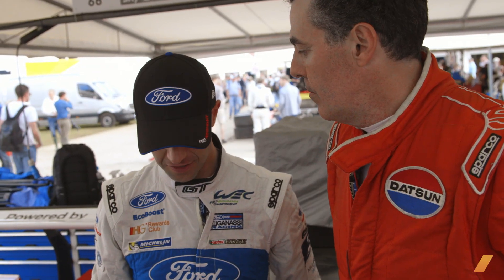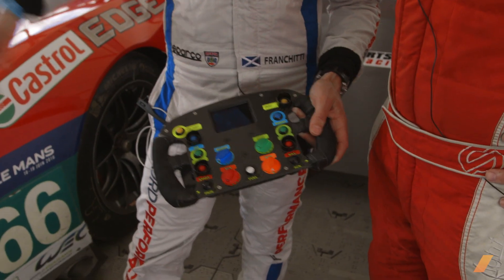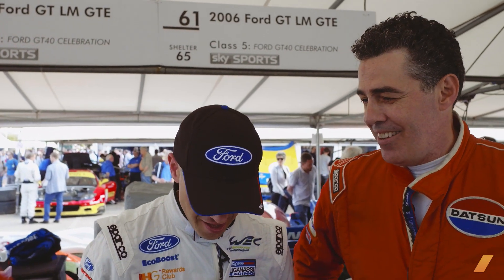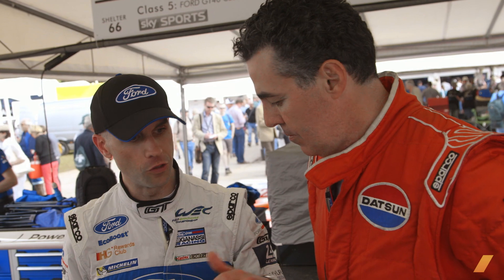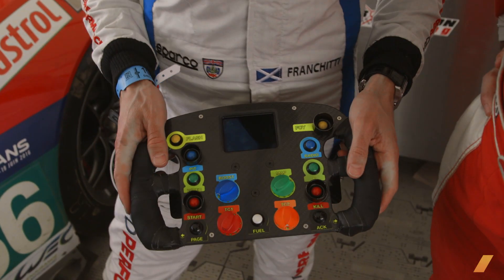The good thing is we have very little on the dash here because they have live telemetry — they know what's happening before we do. They're like, 'You've got a puncture.' I'm like, 'I do?' And then you feel it. And they're like, 'Stop picking your nose.' We have two separate types of TC: yaw control — so the car knows when it's sideways — and then wheel speed. It's actually pretty straightforward once you get used to it.